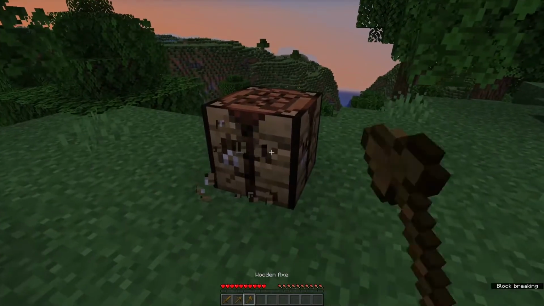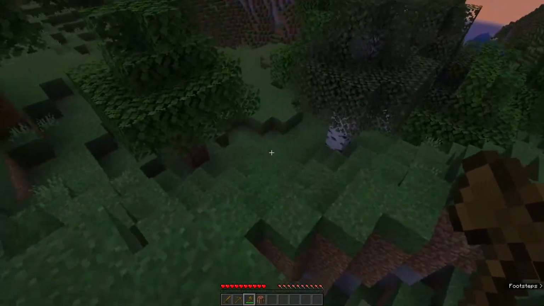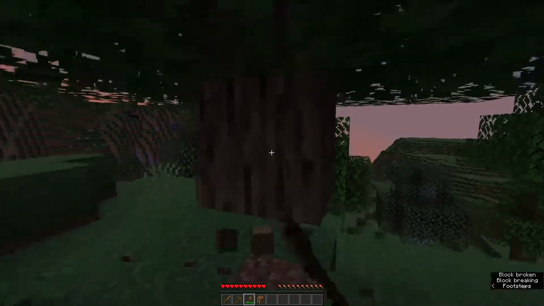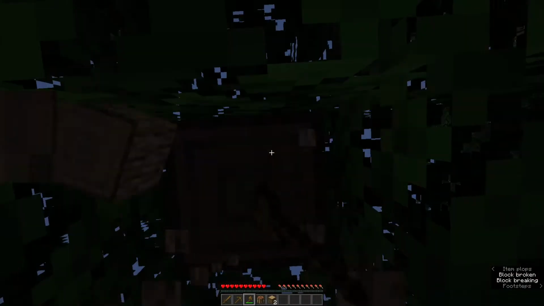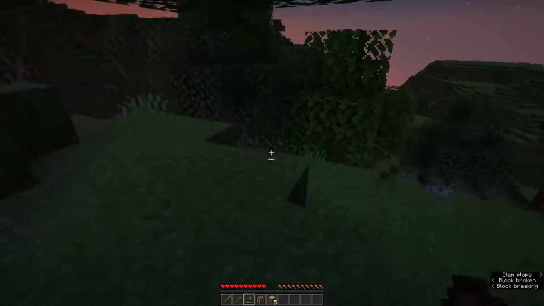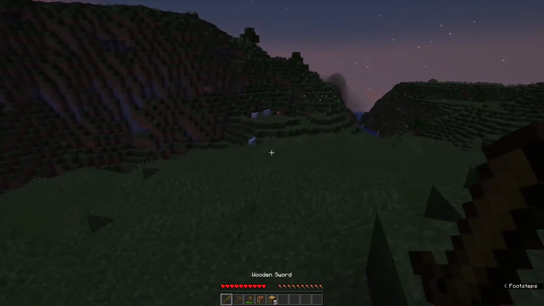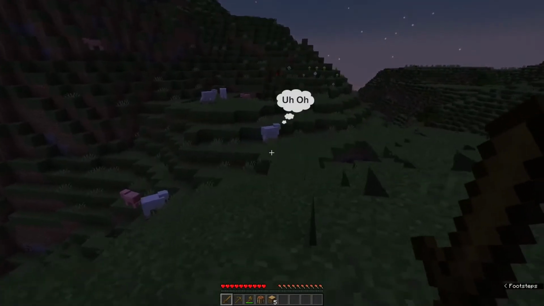I will break the crafting bench. The tool to use is an axe. One of the things that we should be doing in our first night is to craft a bed. So I'll break down a few more pieces of wood here, as you'll need this to craft the bed. And I think I spotted some sheep somewhere over here, yes. In order to craft a bed, you will require 3 pieces of wool and 3 planks.